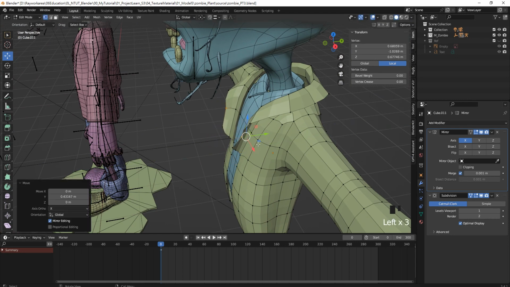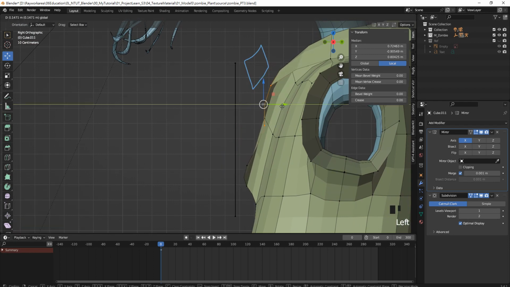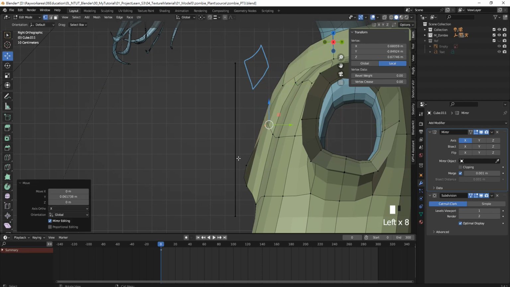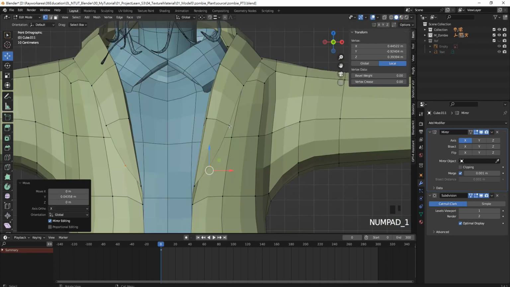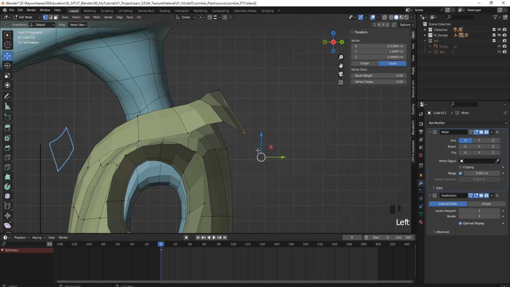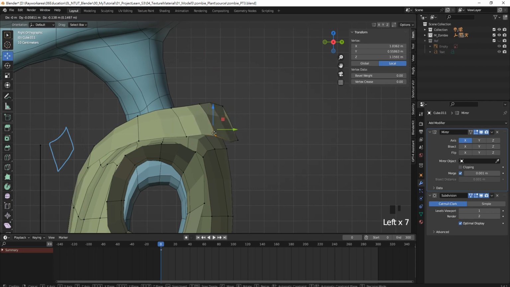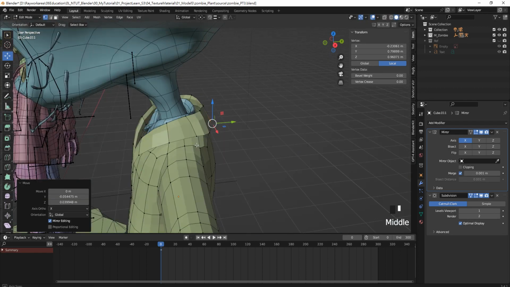So when you move them inside, go to the side view. Okay, just like this.